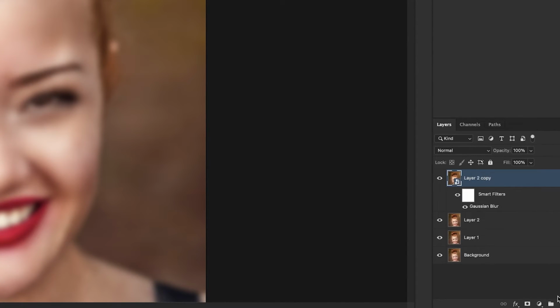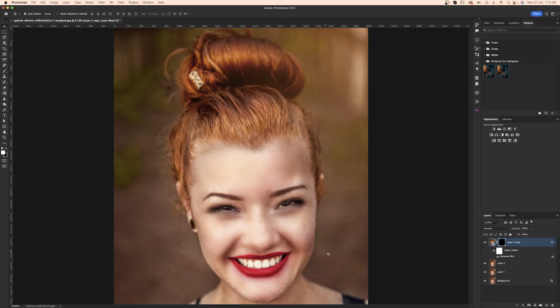Then by pressing Alt or Option, click on mask and create a mask of that one, and this is an inverted mask, so that we can paint over the areas which we want to blur, like this one there. We can see the blemishes. Now I'll simply select the brush tool by pressing B, and our opacity is 41%. That's fine for me, and I'll paint over the areas where I want to remove blemishes.